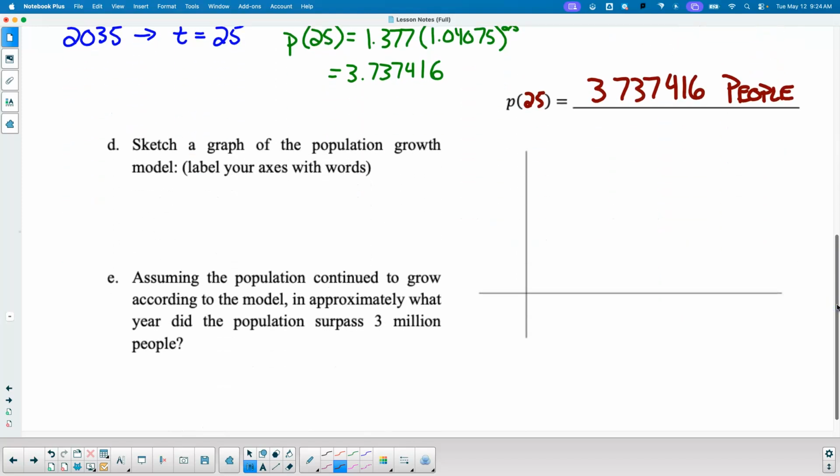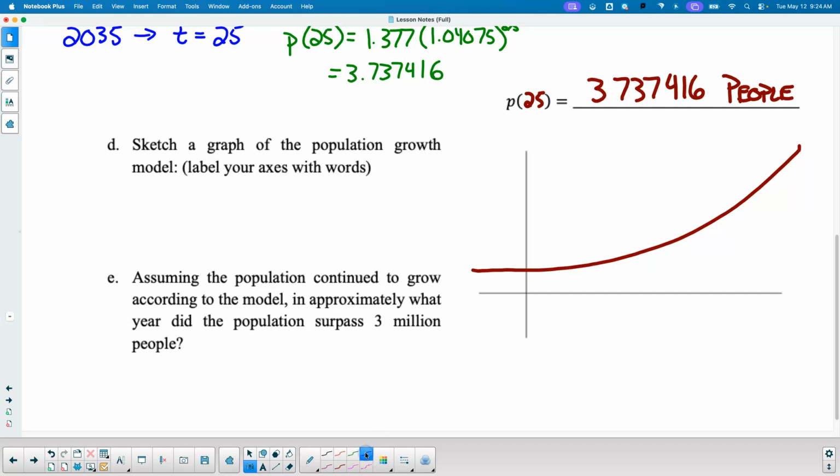If I sketch this graph, it's going to be an exponential growth or an exponential decay. Growth. Steep growth or more of a slight growing? I go slight, because remember we started at 1.3, and 25 years later we're only at 3. So it's not really that big. It's big in terms of what it is, but our scaling makes up for that. So I would go with a slight growth.